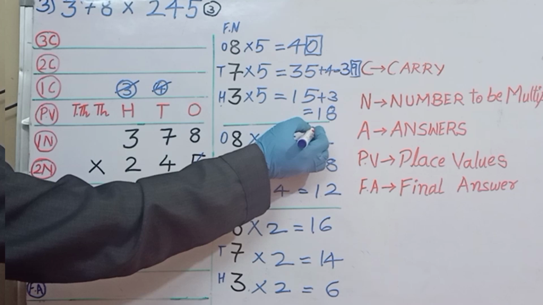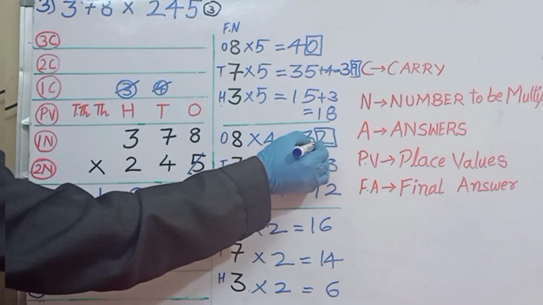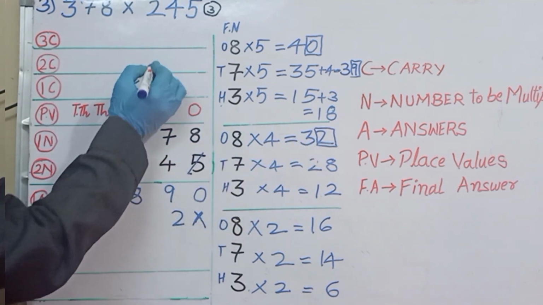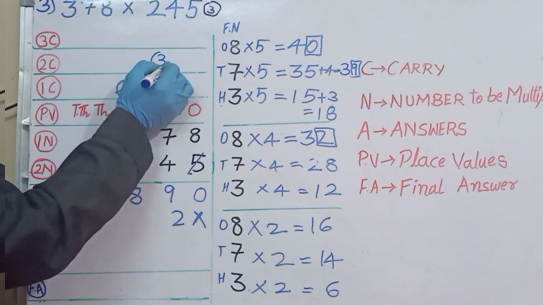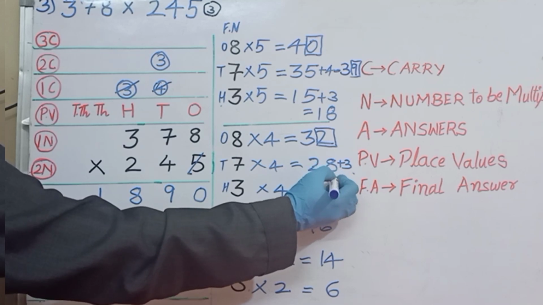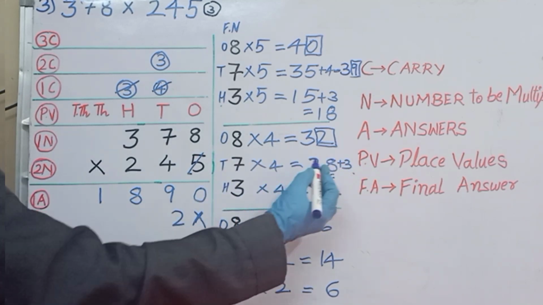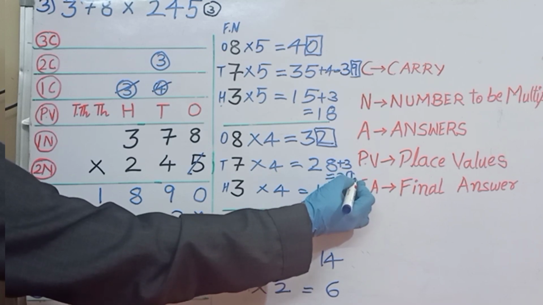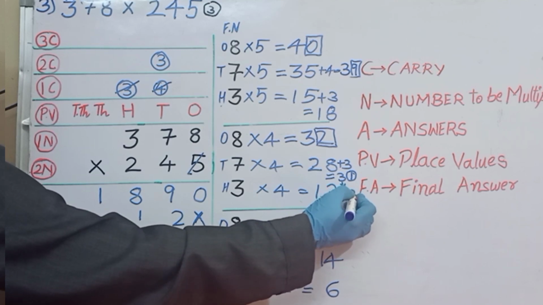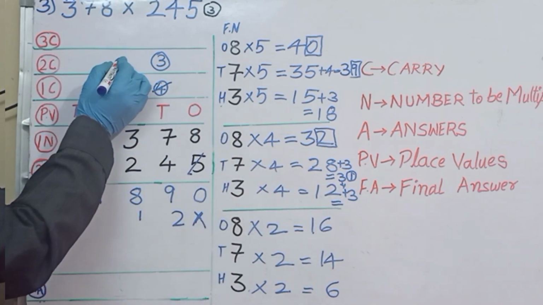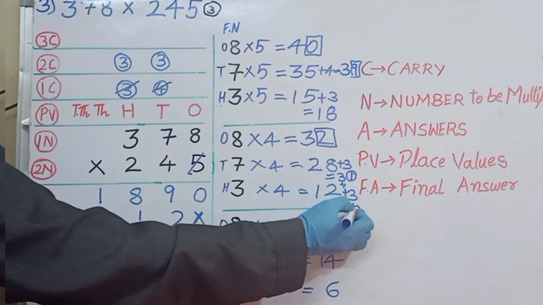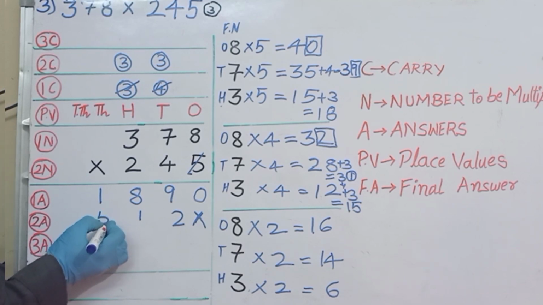Okay, so in ones place what we get here, 4 8s are 32. So we'll write 2 here. Then 3 will go as a carry on 7. Here 7, that is, we'll add over here. 28 plus 3. What is 28 plus 3? 29, 30, 31. So we'll write this 1 in the answer and this 3 will come as a carry to its beside number, that is here, hundreds place. Now we'll add this 12 plus 3, 15. I'll write 15 here.